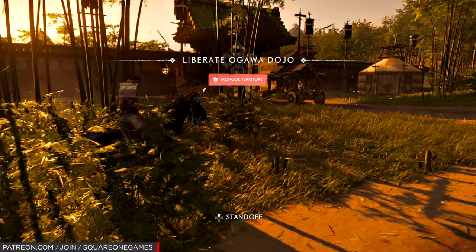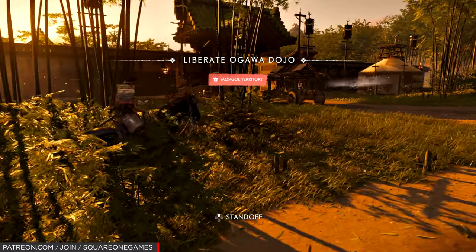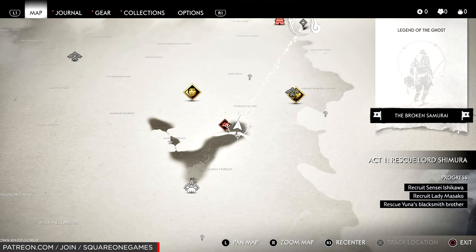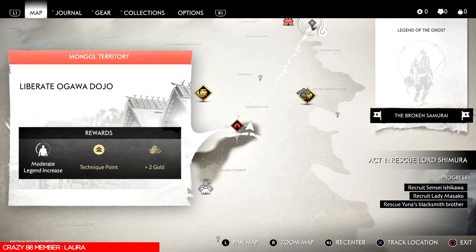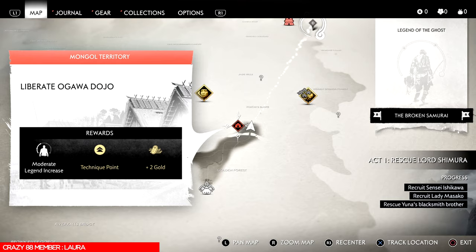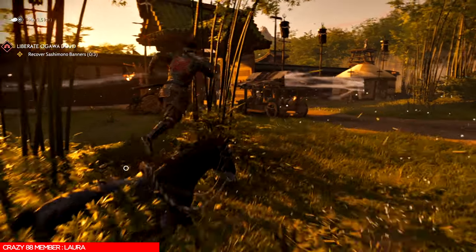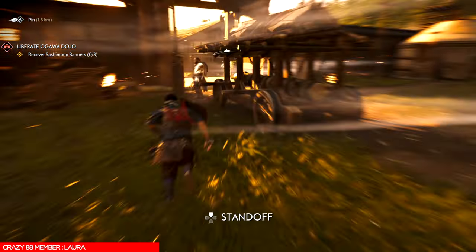Liberating all the Mongol territories unlocks several trophies throughout the campaign. Killing all the Mongols is usually enough to liberate each territory, but sometimes it's necessary to complete extra objectives. Since we also have to worry about grabbing collectibles, our first priority will always be killing the enemies.